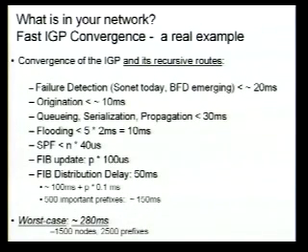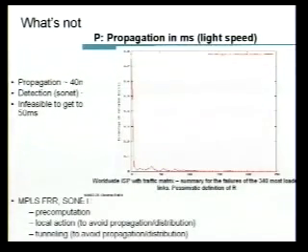Now, we happen to have a notion of important prefixes in the network that can be marked as such, which really what we're talking about here, of course, is the BGP next hops for internal BGP, and then you can have BGP converge at the same time as the IGP, but the point is still the same. The larger number of important prefixes you have, whether they're distinguished or not, the larger number of prefixes you have that have to be downloaded, the longer the total convergence time is going to take. But as I posit here, in a network of 1,500 nodes and 2,500 prefixes, it can be sub 500 milliseconds in today's network.